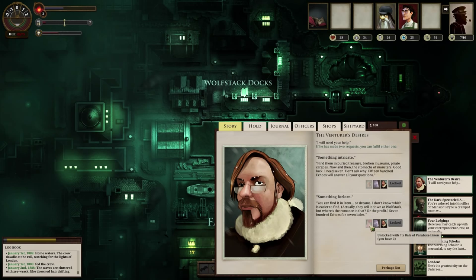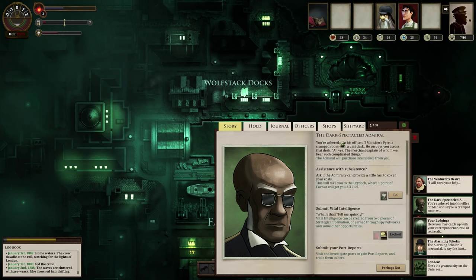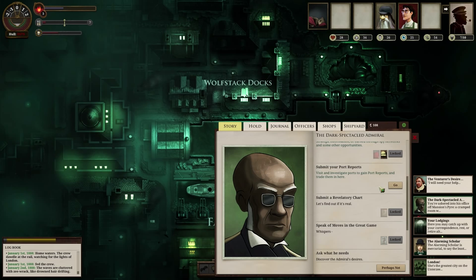Alright, I still don't have your stuff. Right, he wants the parable of linen. I have 2 out of 7. I don't think I can afford to hold on to it, though. Well, let's see how much this taking care of my hull and my fuel will... let's see what that leaves me at. 1 point of favor will get you 2 to 3 fuel. Alright, and what about the dry dock? What about repairing?